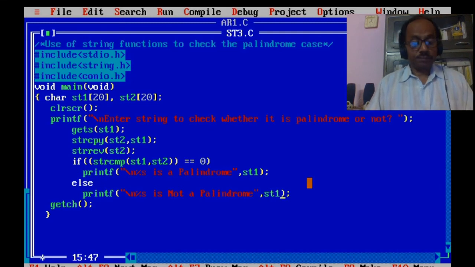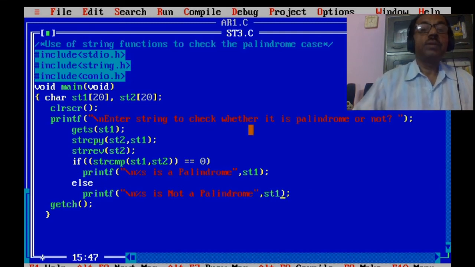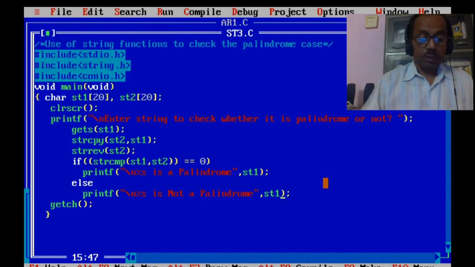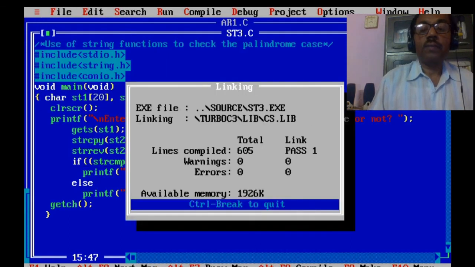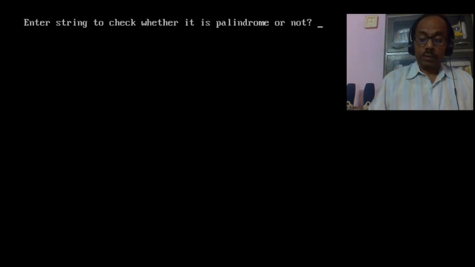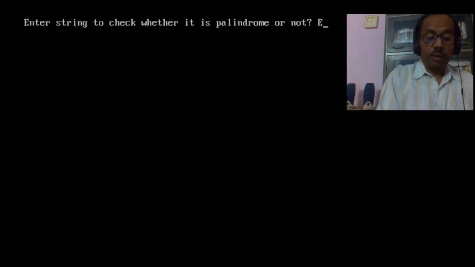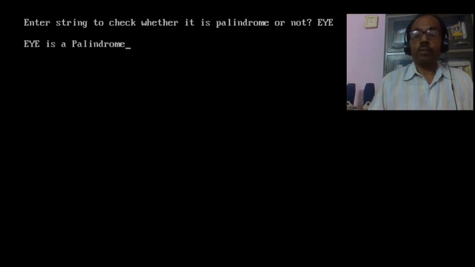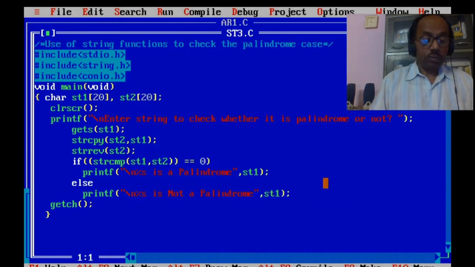Now let's see another example. Control F9. EYE, eye is a palindrome. Then what about NOSE?